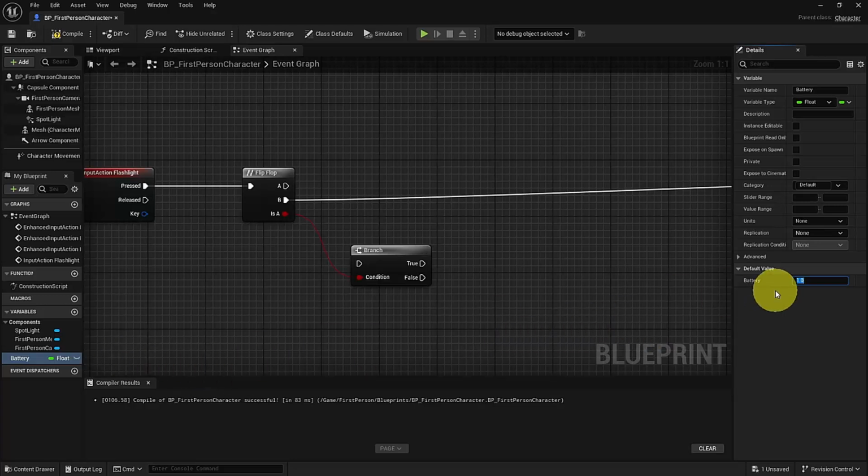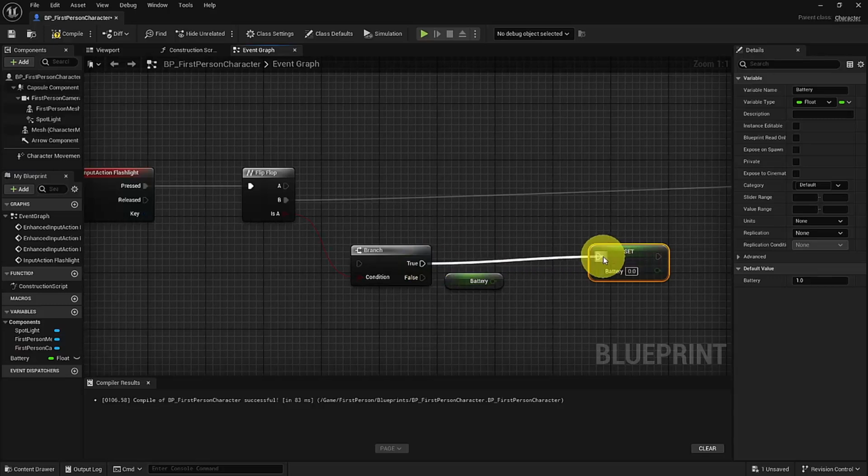So now we want to decrease this value. So let's set a new value. So if it's the A state, so if this is true, let's change the value.